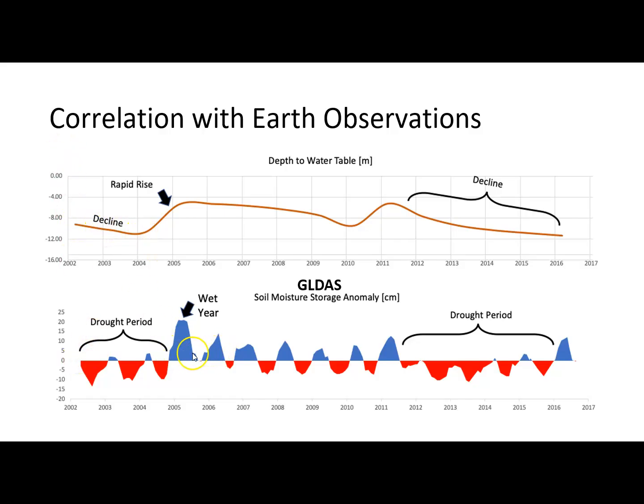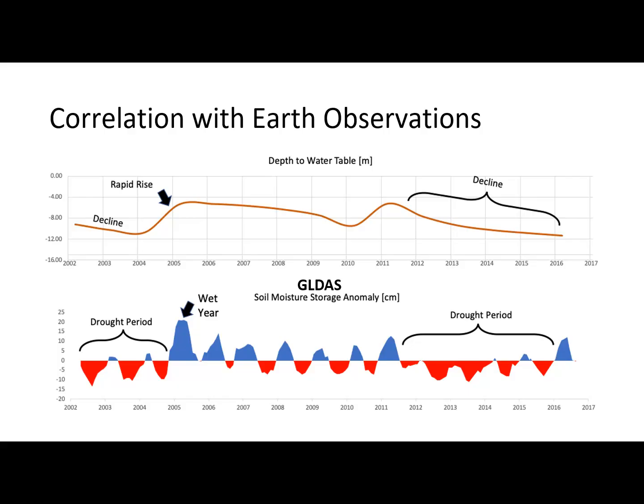Then we had a series of wet years, which caused it to rise, and then some kind of average years, so it's fairly flat. And then a rise here, and then a steady decline over this extended drought period. So, in other words, when you have a wet period, you get more recharge to an aquifer, and you don't have to pump your wells as much because you have sufficient surface water. And when you have a dry period, you tend to pump more water and you get less recharge, causing the water level to go down.